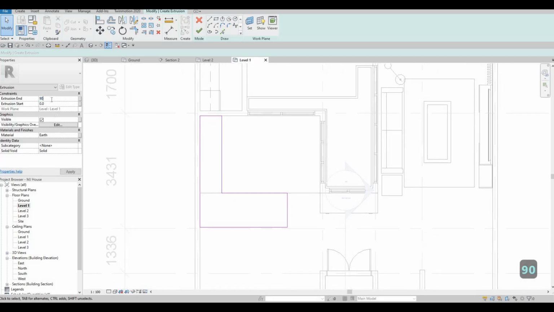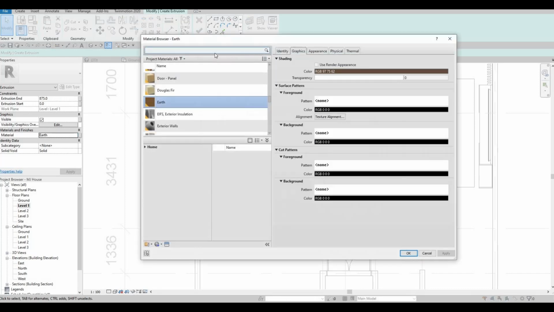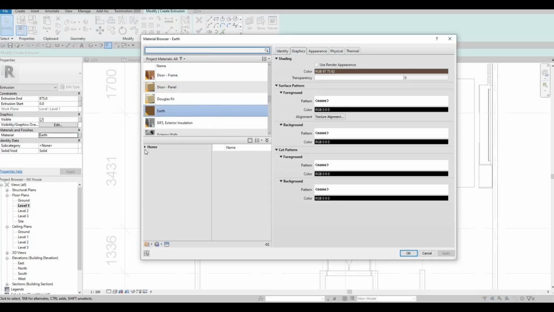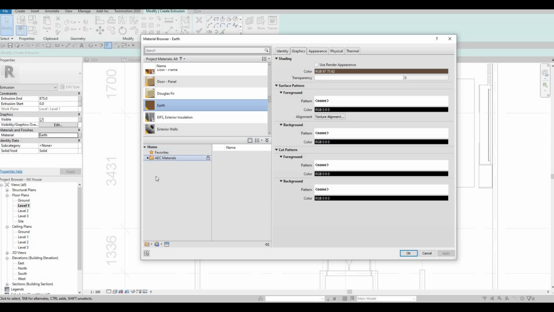So now here, I want the extrusion to go up to 875 actually, because on the 900, I want my 25 millimeter thickness. So that will be granite or whatever. So here, I'm going to change this to wood. So let's add in a new wood that we could do.